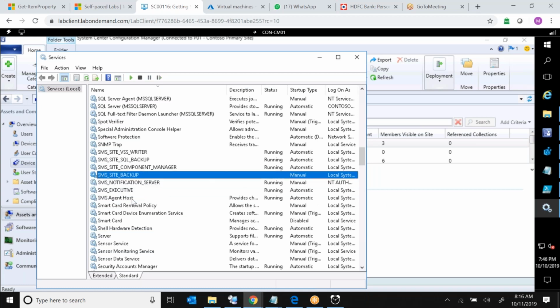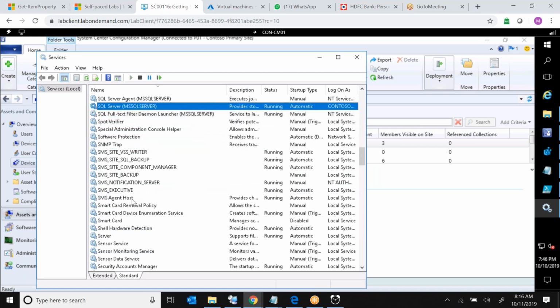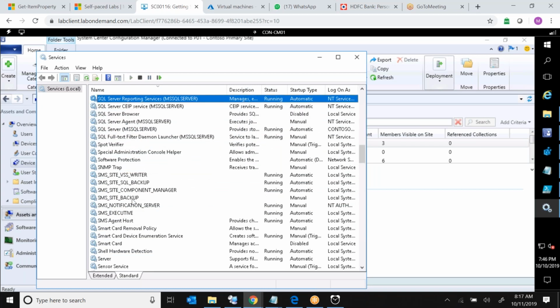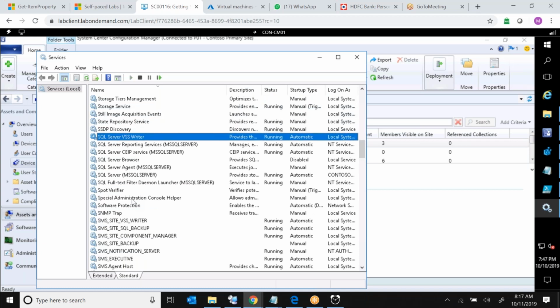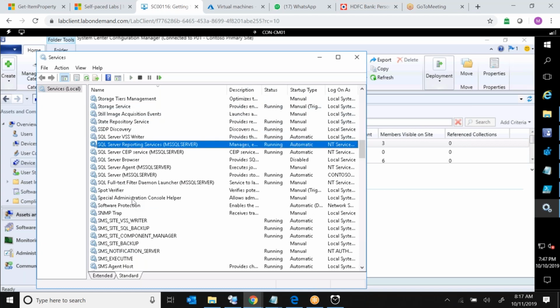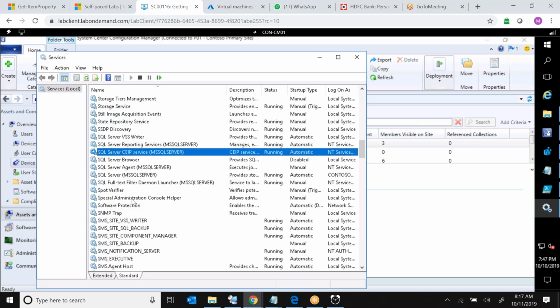Now on the database server, you have to monitor these things: SQL VSS Writer, SQL Server Reporting Services, and SQL Server CEIP service.